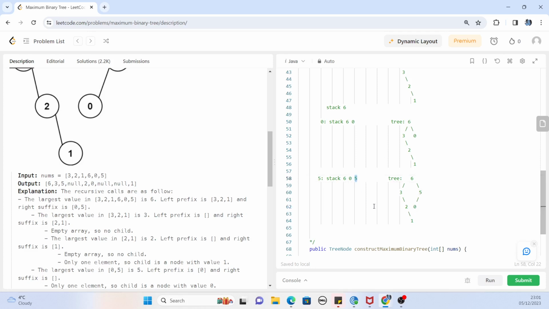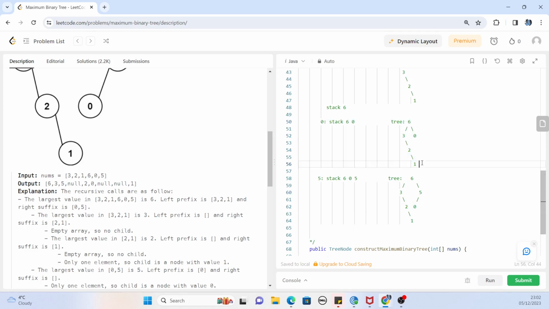But what's happening is that once you know that the last element which is currently there in the stack is actually greater than the current element, what you do is you take the latest element in the stack, that is 6, and you make the current element its right child, okay? Because the current element has appeared after the latest element into the stack, and it is smaller than the latest element into the stack, so it will become the right child, okay? So eventually I would say it would look something like this.